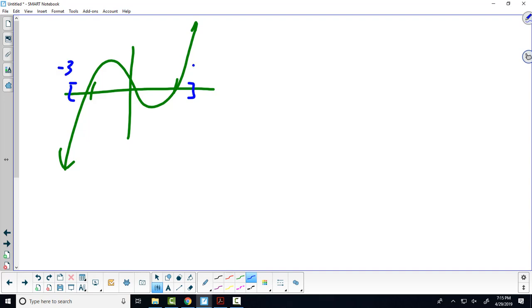Two things were happening. One, the limits of integration were equal and opposite. And two, the original function, now careful, did I just draw f or the antiderivative of f? That's f. Okay. F was an odd function, which means that what's happening on one side in the first quadrant is happening also in the third quadrant. There's that symmetry about the point 0, 0. Sorry, I didn't quite go through there.